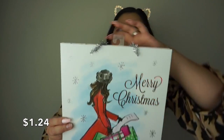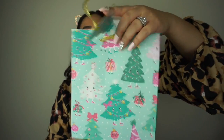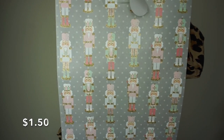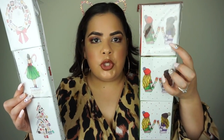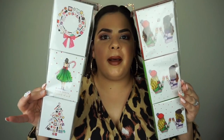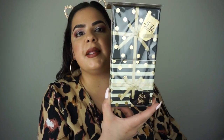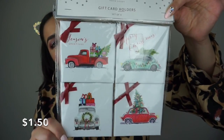For gift bags — at HomeGoods I found an adorable one with little tinsel handles, a cute unicorn one, a matching one with girly Christmas trees, and a gorgeous print. At Marshalls I found gift card holder boxes — one has two brunettes and blondes with a makeup theme, for only a dollar. My mom also found me a black, gold, and cream one and another cute one with cars. I also scored greeting cards for half off: a set of 15 that says 'fa la la,' a set of 20, and another set of 15 for $3.